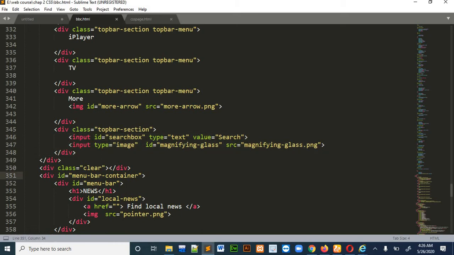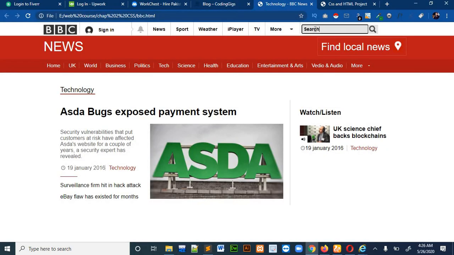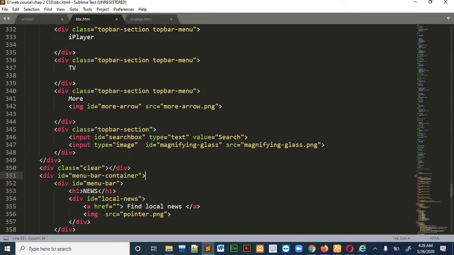One is text and the other is image. So in the text field, we had made this field. You can see that we can write text, and in the image section we had placed this magnifying glass image. Okay, so let me just copy this div.